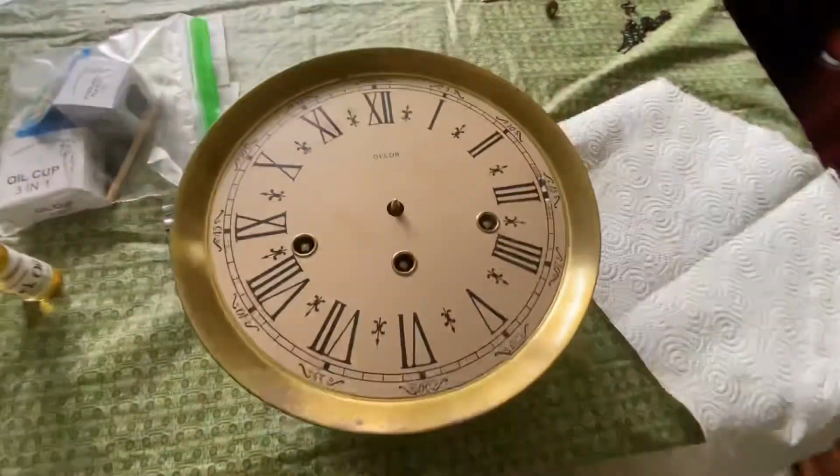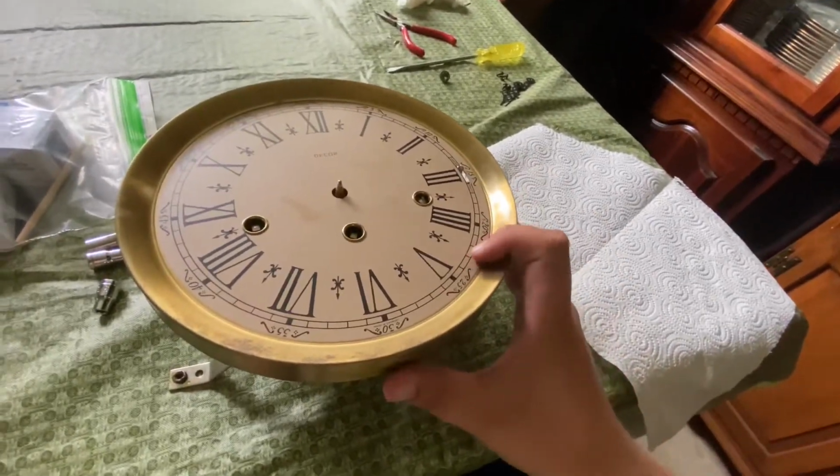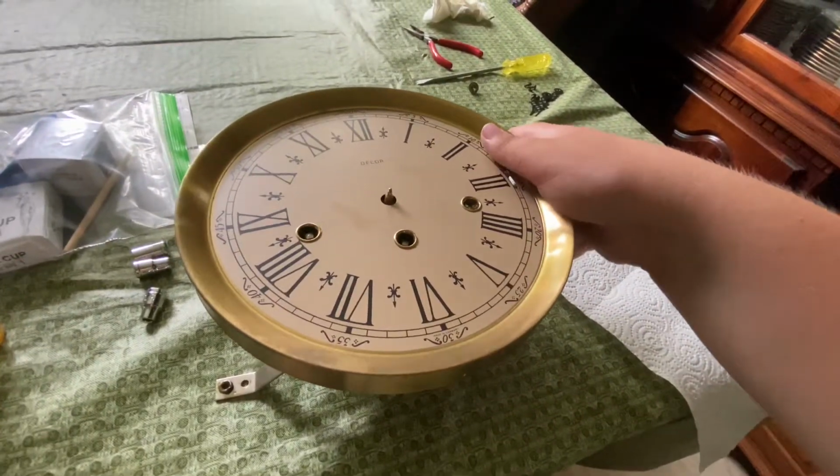Alright, so we're gonna start off by removing this pendulum. We're just gonna set it there for now. Then we're gonna remove everything on the inside. Yes, including the key. Alright, so I was able to get the movement out after about 45 minutes. And I got all the pins taken out for the face.